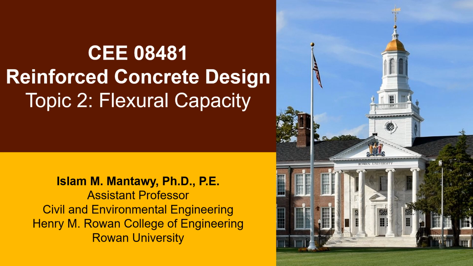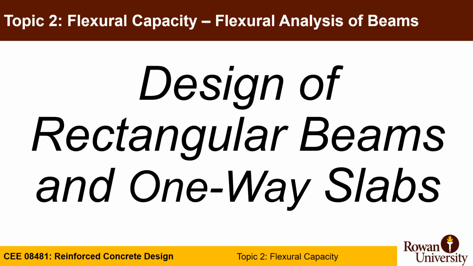So hello everyone. We are back here with topic number 2 for part 3, where we're gonna cover the design of rectangular beams and one-way slabs. As you recall from the previous two recordings, we focused on analyzing the cross section to get the nominal flexure strength and also identify the phi value so we can get the phi Mn, which is the ultimate strength of the cross section. And we also focused on the rectangular section only up to this recording.